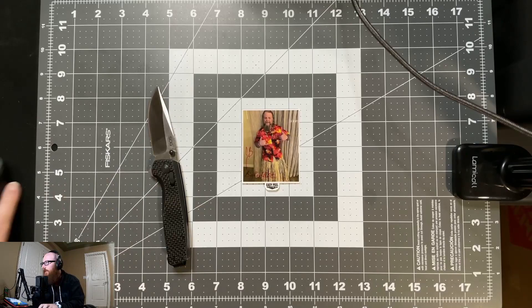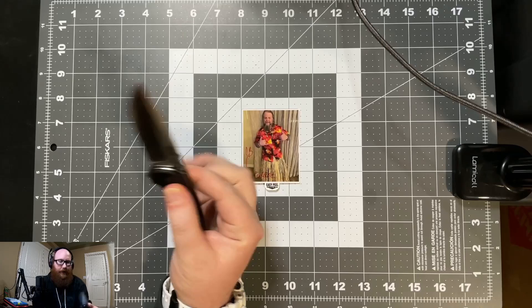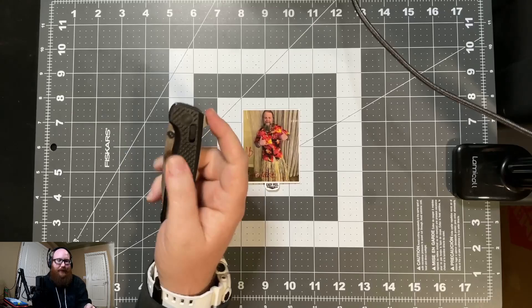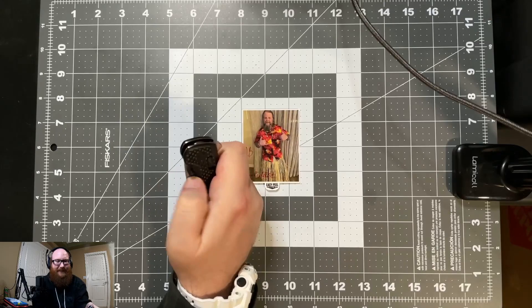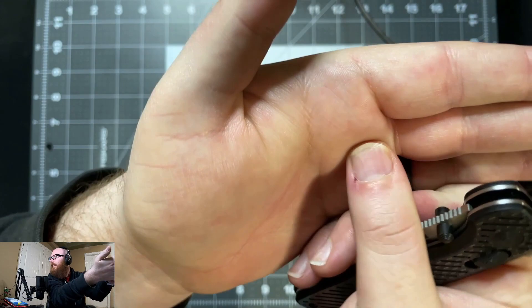Overall, I think it's around $84.95. For S35VN and the materials used, it's not a bad knife. But for me personally, how slick this knife is — I'm just not the biggest fan of that. And the action: why put thumb studs on a knife if you can't really use them to flick it out? That just doesn't make a whole lot of sense to me.